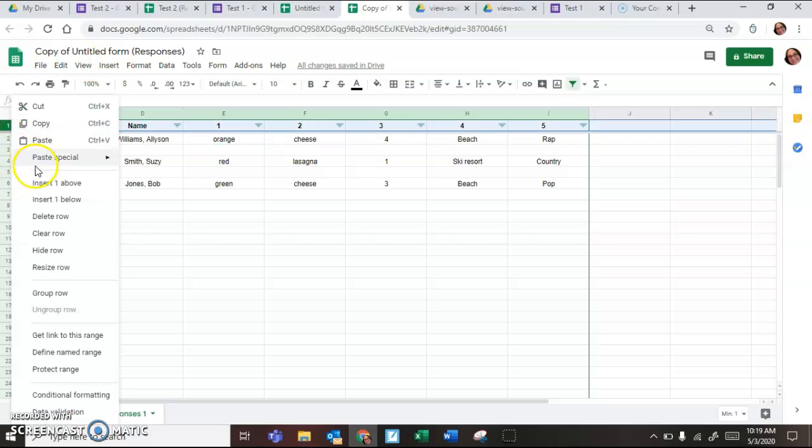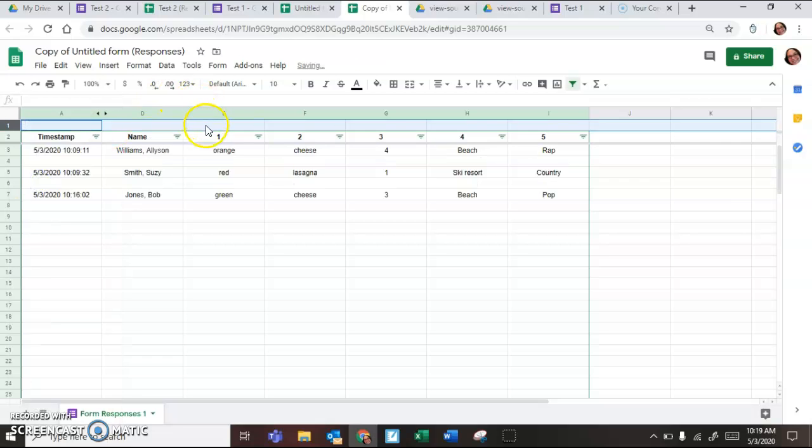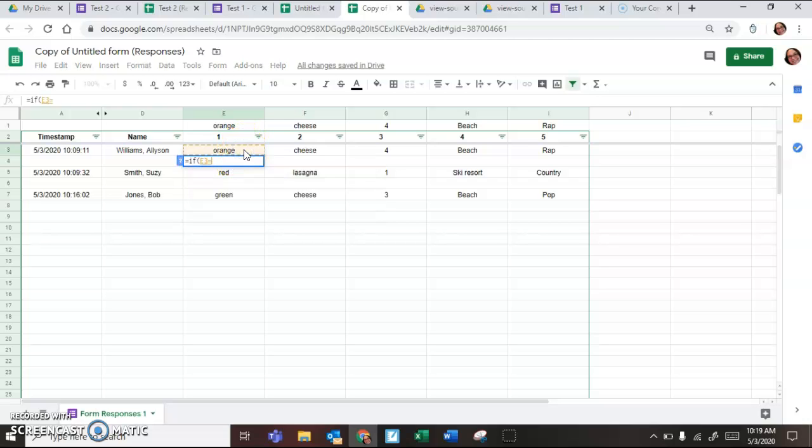So if you insert a row above here and type the correct answer, I forgot what the correct answer to that one was. So you could say if the cell is equal to the correct answer, then award a point or whatever.